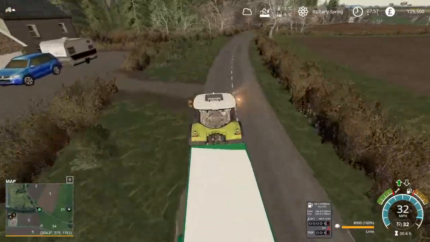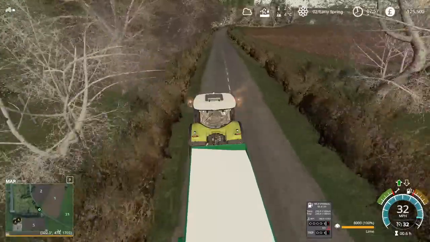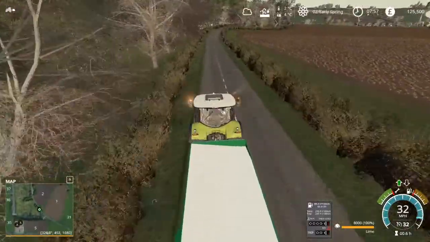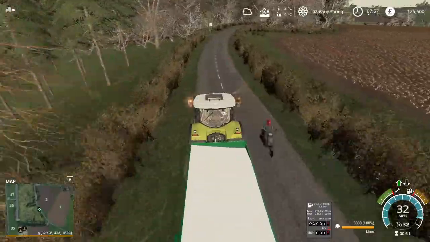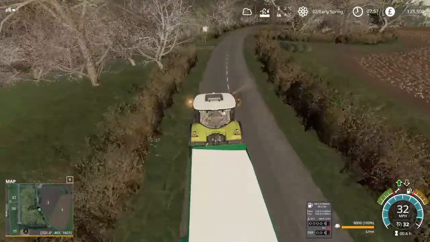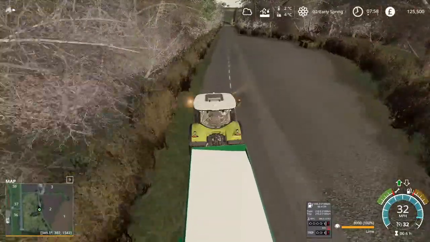Like I said, this map has dynamic features on it, so in winter you'll get potholes in the road and flooded fields and all that kind of fun stuff, and in spring they fix the potholes, so there are various pop-up roadworks that happen in spring.